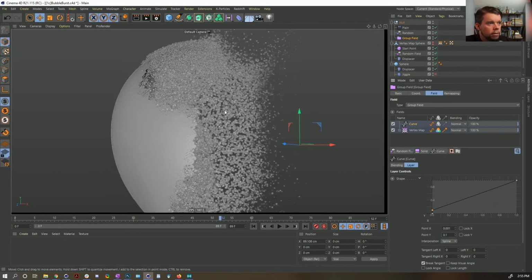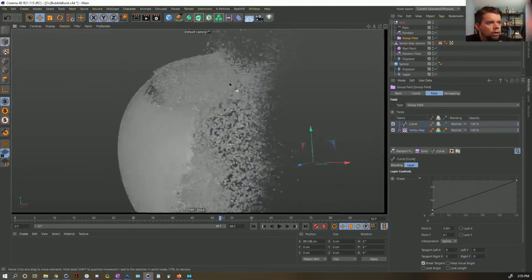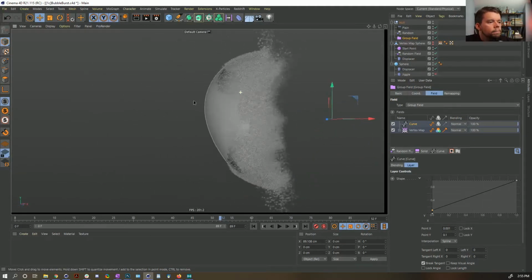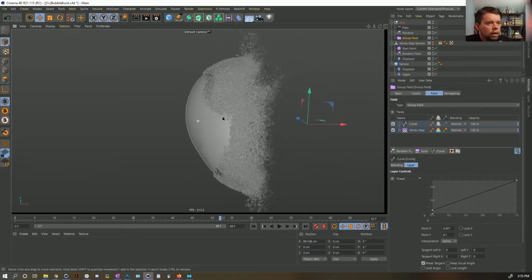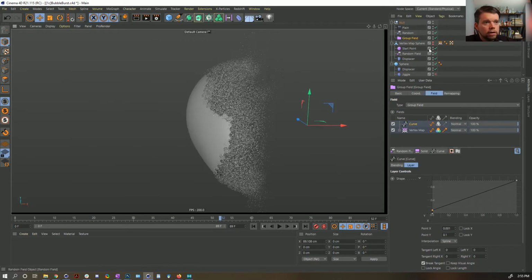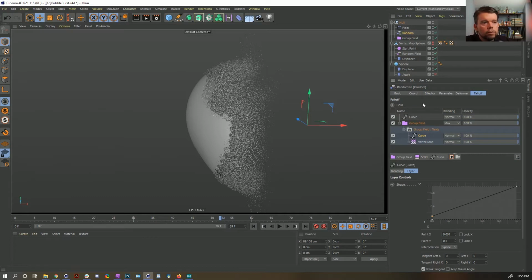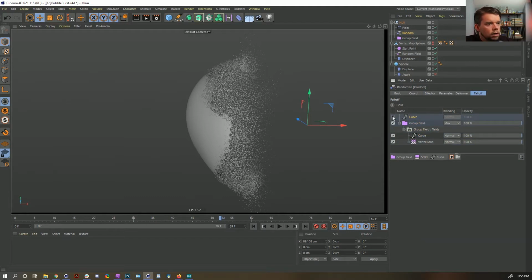So in spite of the remapping we've done on the other ones, we could have this curve in or out more or less. Something that I am finding a little bit interesting is how this is suddenly exploding very much on the outside, very late, where I kind of want it to be a little bit more constant. I'm thinking that that's probably because of this curve. And maybe this plane is catching up as well.